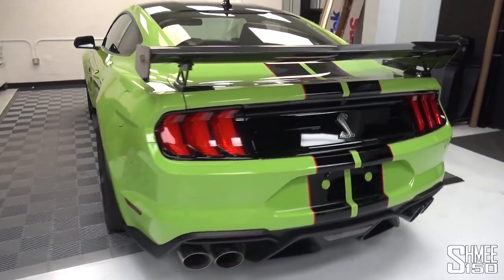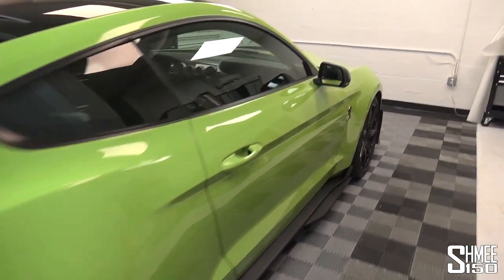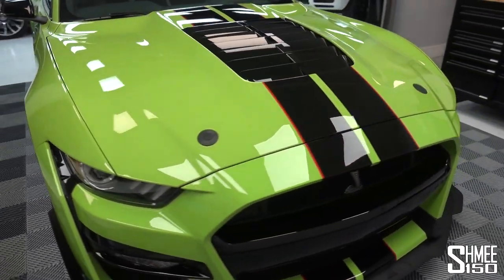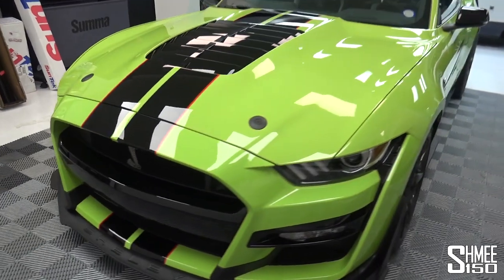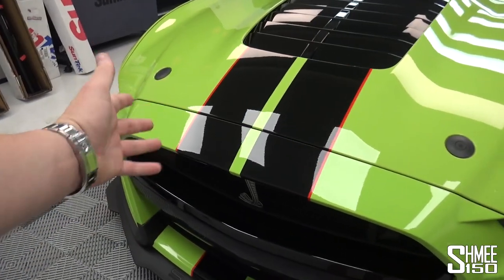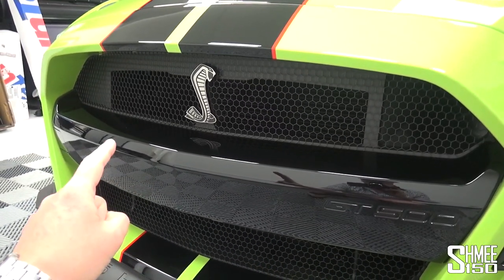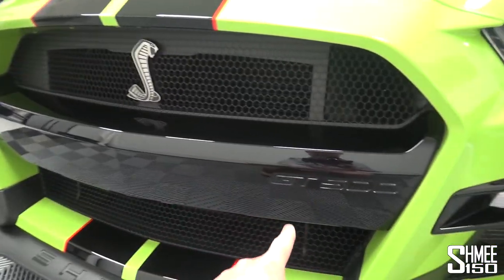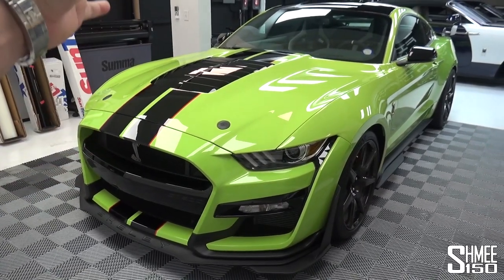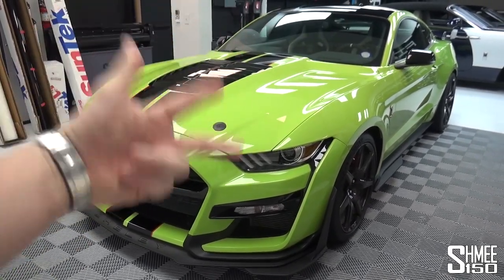There we have it — the car is complete. The PPF over every surface, the stripes are finished, all the pinstriping details tucked in. And this is looking incredible — the look of the Schmiemobile GT500. I've been waiting for this car for a long time and I'm super excited for what is to come with it. It will be slightly different when it does eventually go back to the UK, because at that time it will have to wear a front plate. The plate I plan for it is SH67 MEE — the first GT500 was back in 1967. So this will sit alongside my Ford GT with SH66 MEE and the Heritage RS with SH68 MEE — 66, 67, 68 — on the three Fords: the supercar, the muscle car, and the hot hatch.